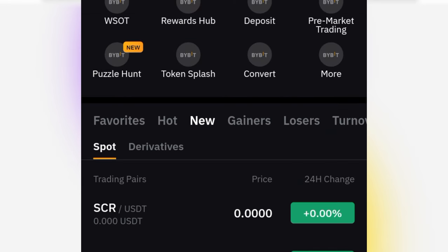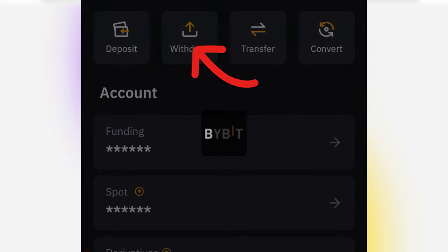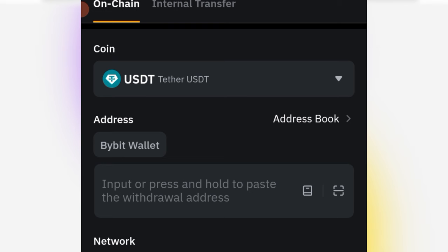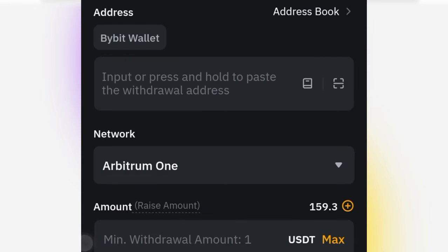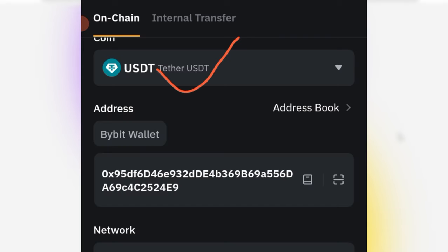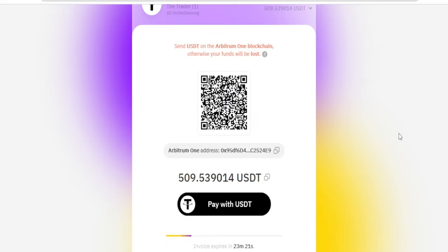To make this payment, open your Bybit app and go to Assets, then click on Withdraw and select USDT. Select the network — we chose Arbitrum One. Paste the address copied from HyruleTrader. Make sure you're on the on-chain withdrawal option. The amount is 509.53, which I approximated to 510 to avoid issues. Select the wallet where your funds are — Spot or Funding.